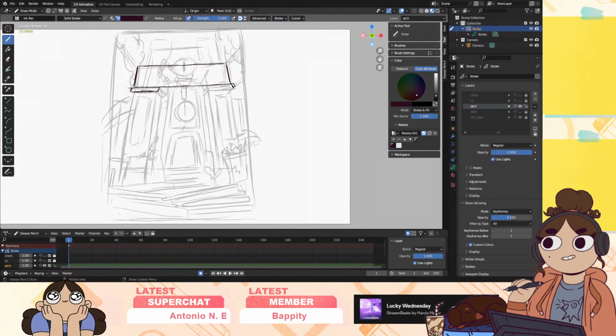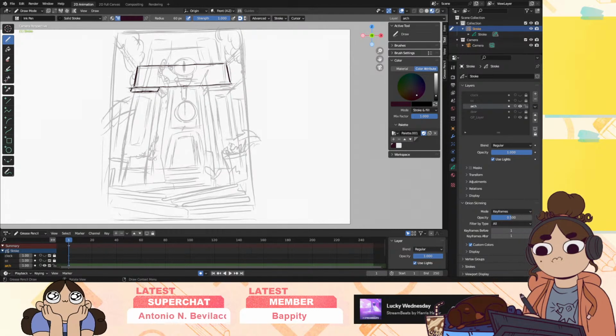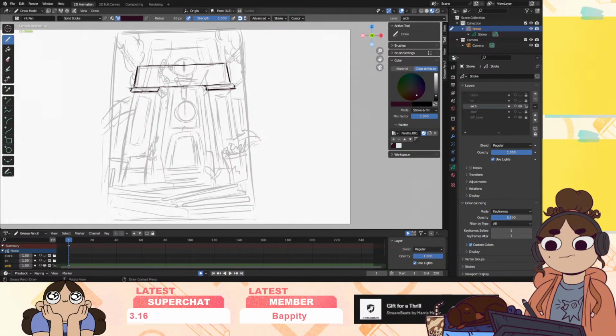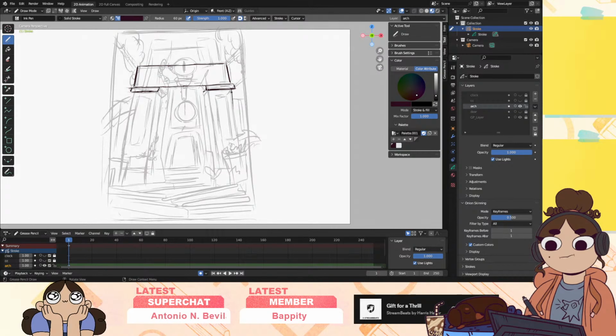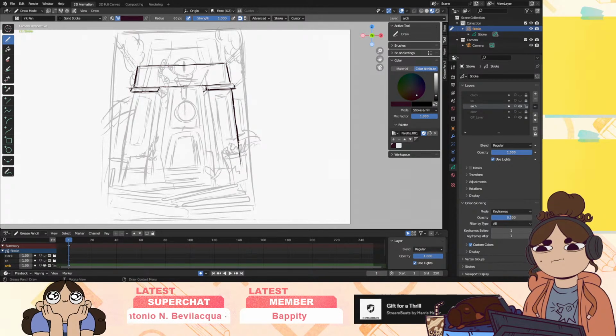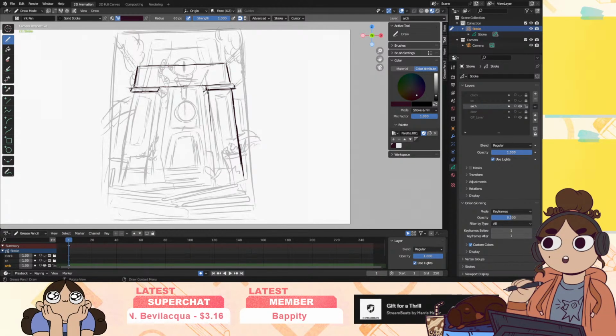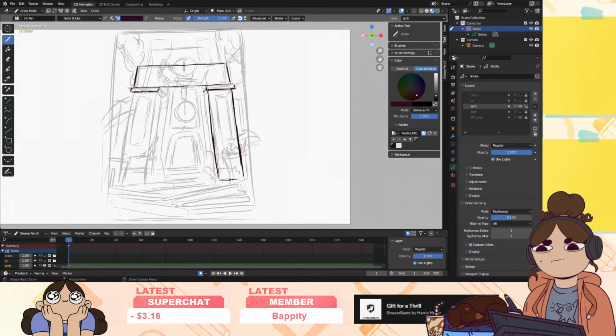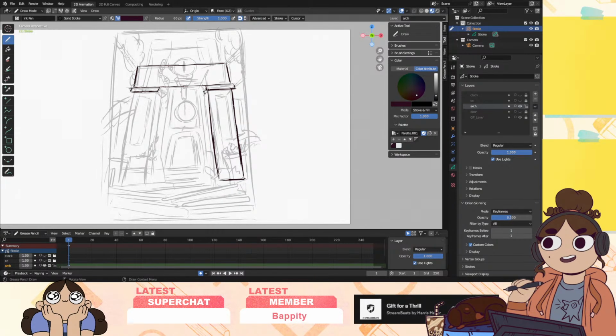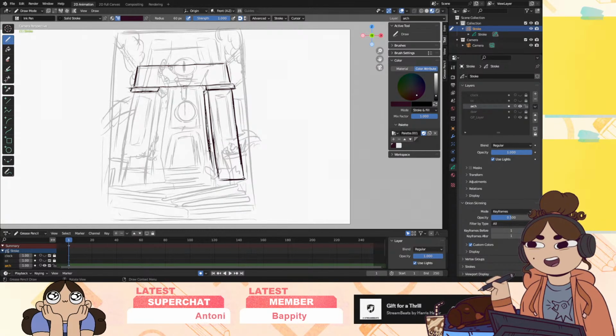Oh, that needs to go out to the side a little more. So I do want it to match a little bit at least. This is basically just to rough it out a bit more. Have something a bit more solid before I take it in and colour it.